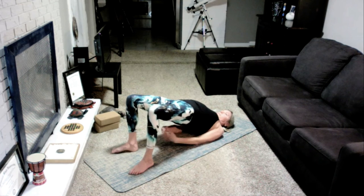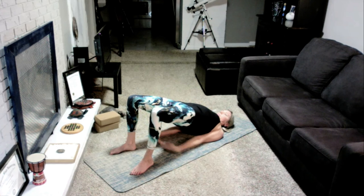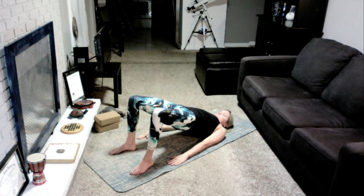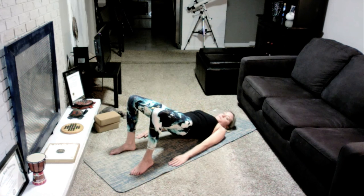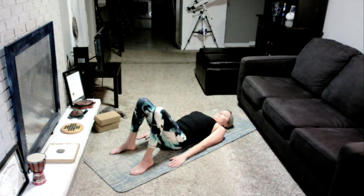Option to interlace your fingers under your hips. Take 3 to 4 rounds of breath. Then release the hands. Slowly lower down 1 vertebrae at a time. On an inhale, using your hands, press up into a seated position.